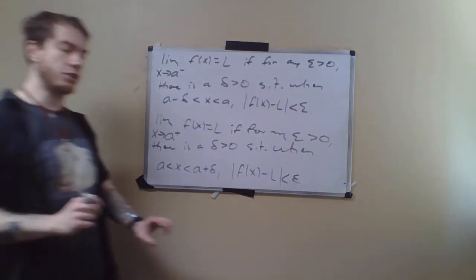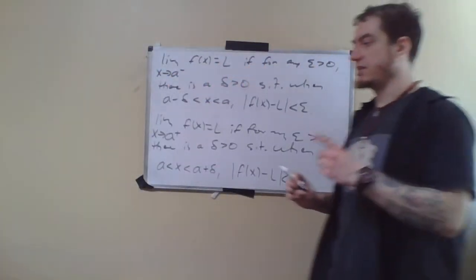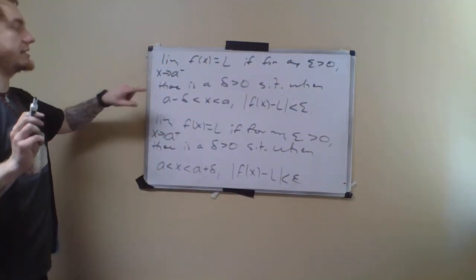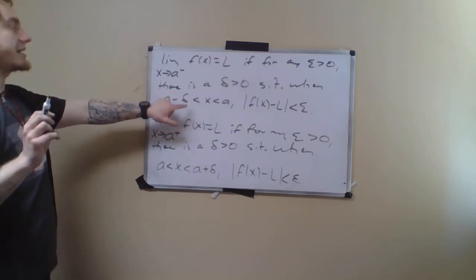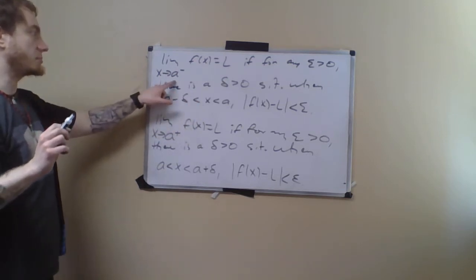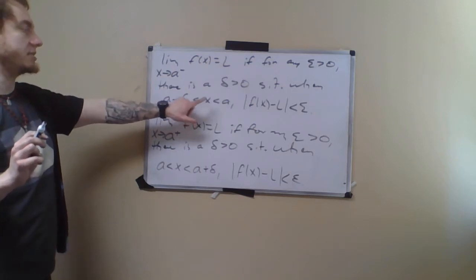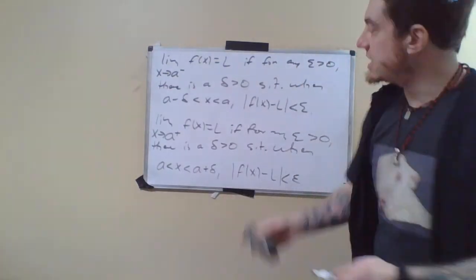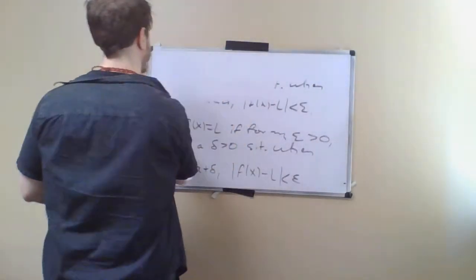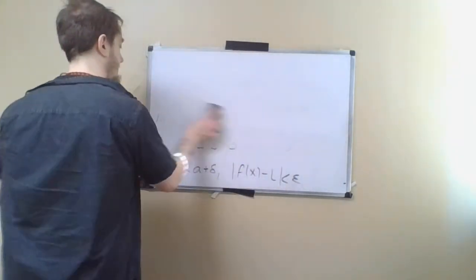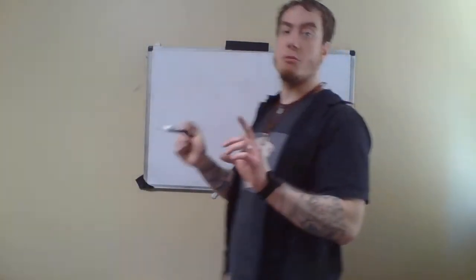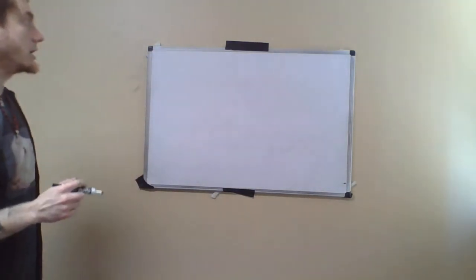So notice that these two definitions are pretty similar to what we said about the precise definition of a regular two-sided limit. The difference here is that we're only considering values of x on one side of this point. We're either only thinking about when x is smaller than a, or only when x is larger than a. One of the immediate consequences of this is the following equivalence. And this sort of leads us to one of our first limit laws. Now, it won't seem so interesting or useful in itself for the moment, but we're going to see it's actually quite useful in a little while.